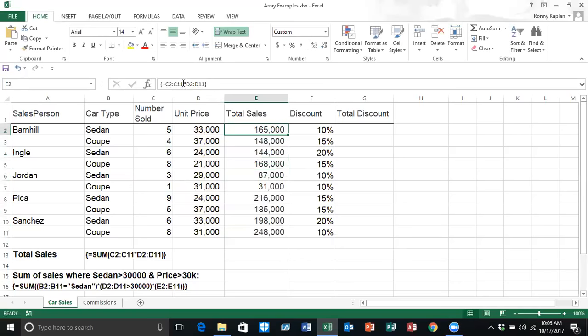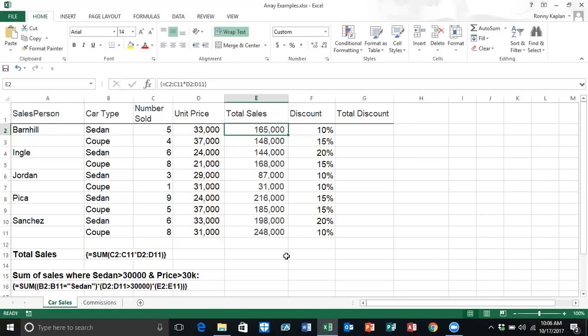Notice that in the formula bar, we have the formula and it has braces around it. And that's what happens when you do the Control, Shift, Enter. It puts those braces in. But you cannot simply type the braces. You must use that Control, Shift, Enter key combination in order for the program to realize that you are creating an array formula. Okay, so you're basically doing one formula instead of doing 10 or 100 or 1,000 and so forth.